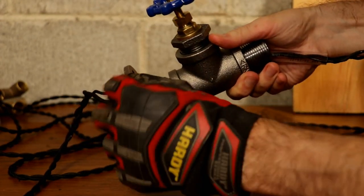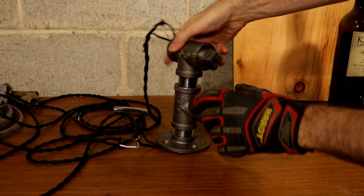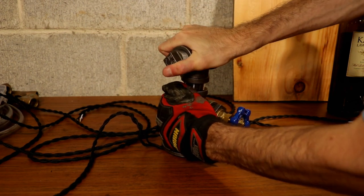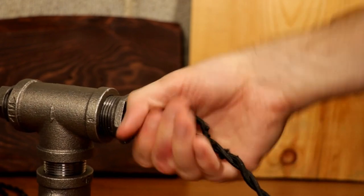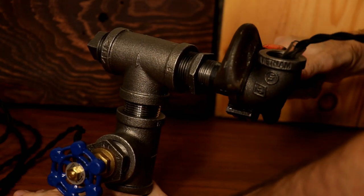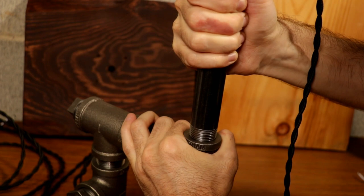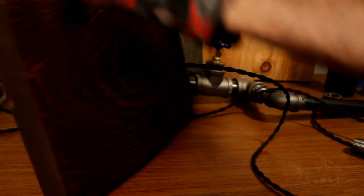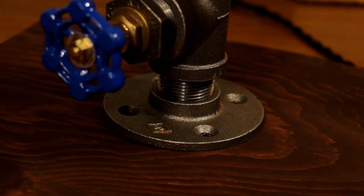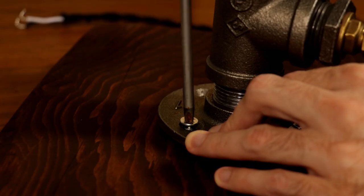Finally, I start assembling the pipe fittings. You may notice that I've threaded the lamp cord through pieces of clear vinyl tubing — this is to protect it from being damaged by the threads and other sharp edges inside the pipe fittings, mainly whenever there's a 90-degree turn. The assembly doesn't take all that long. I didn't use any Loctite, epoxy, or glue of any kind; I wrenched everything down real tight with pipe wrenches, so there is no way any of these fittings will loosen up. Now I'm attaching the lamp to its base so it can stand on its own.